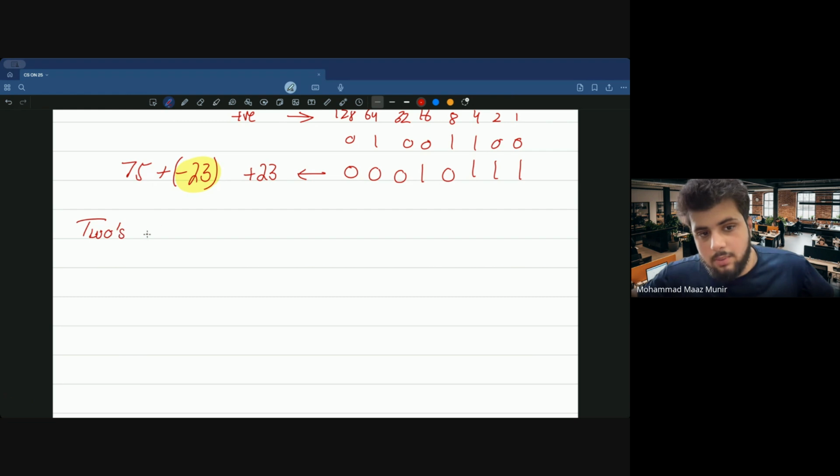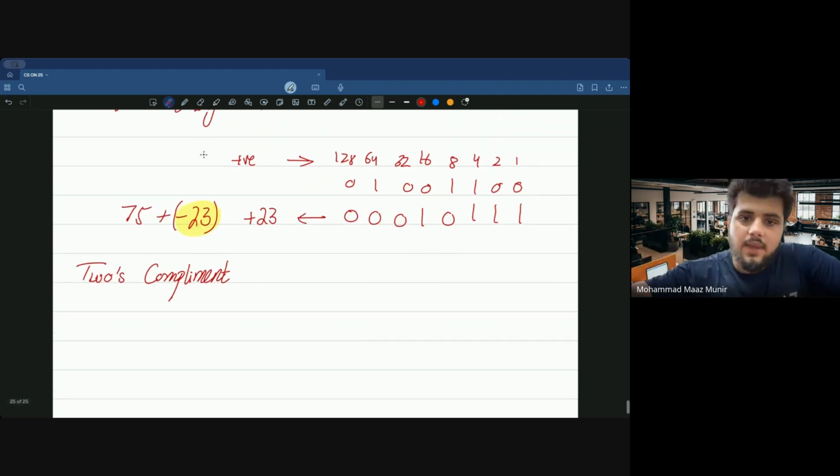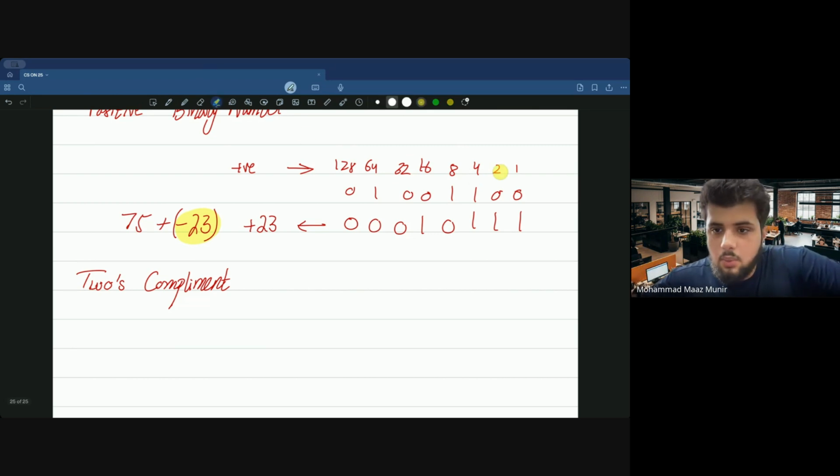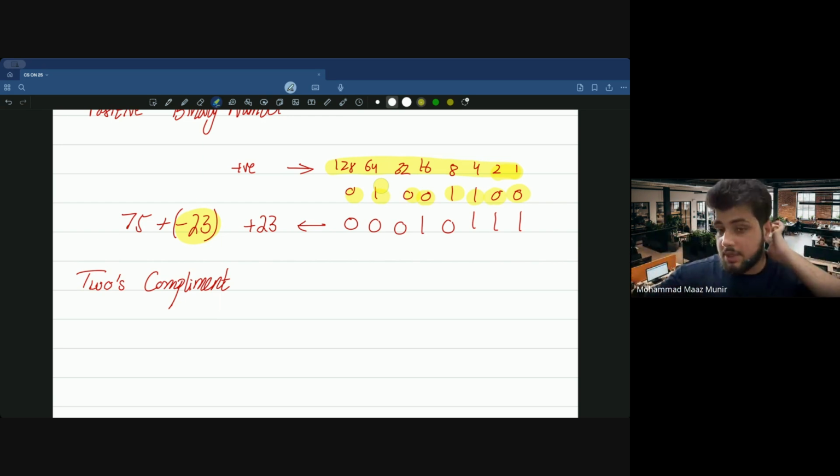2's complement. So 2's complement is basically the mechanism behind how we tell the computer that we need to store negative values. Now, if you look at this numbering 1, 2, 4, 8, 16, 32, 64, 128, this is an 8-bit denary register, right? We have numbers from 1 to 128, and we can store 1, 2, 3, 4, 5, 6, 7, 8. So we have 8 slots in a register, and we call this an 8-bit register.